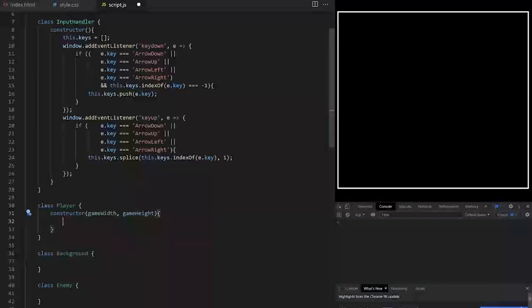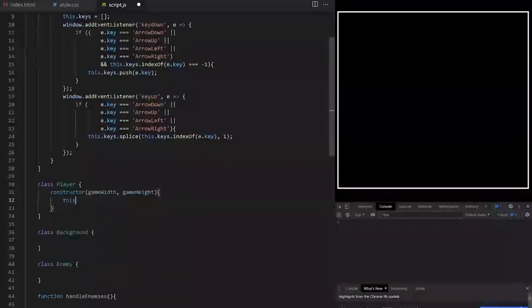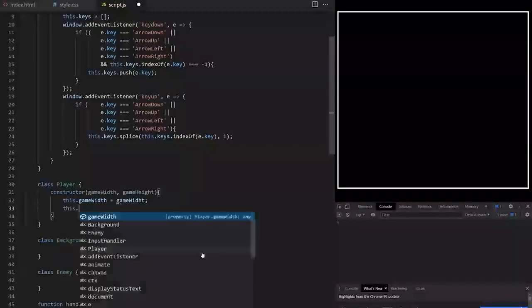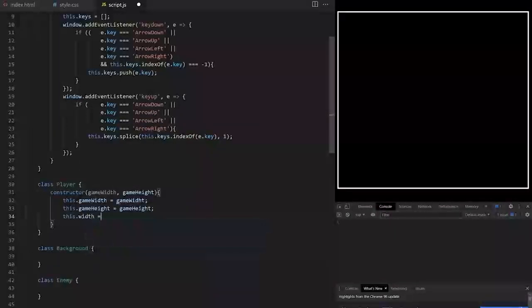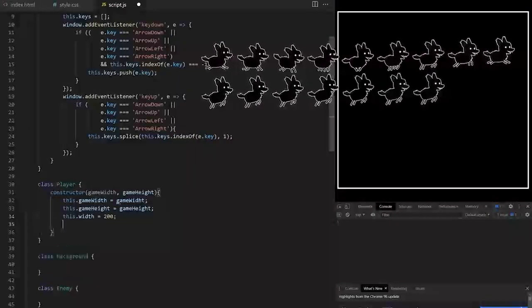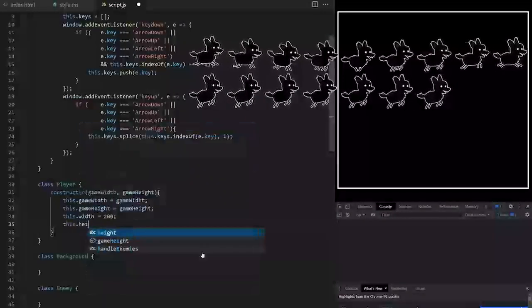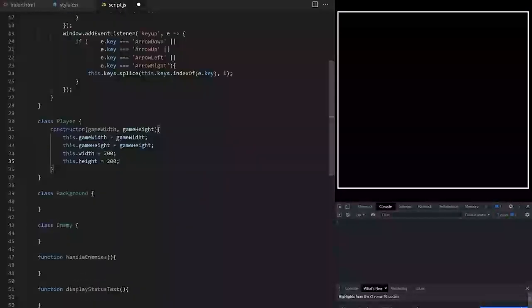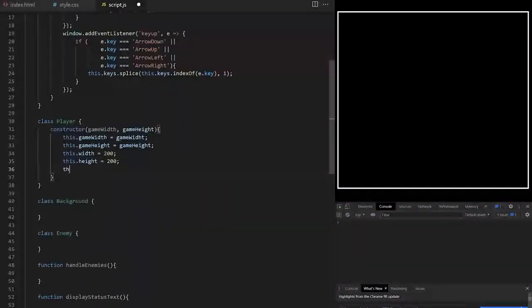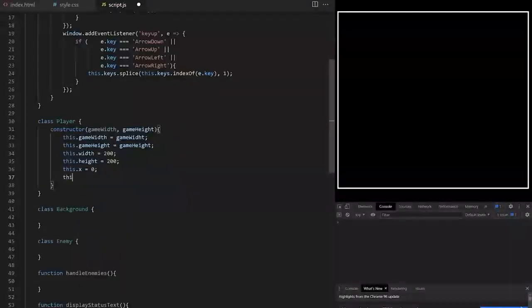We don't want it to run off screen, so I pass it game width and game height as arguments, and I convert them into class properties like this. I'm using sprite sheet of specific size. Here we have frames of width and height of 200 pixels. It's a good practice to size your sprite sheets to the actual size you will use in your game. I can also resize them with code, but it's cleaner to have art assets of the right size. This .x will be 0 and this .y will be 0 at first.